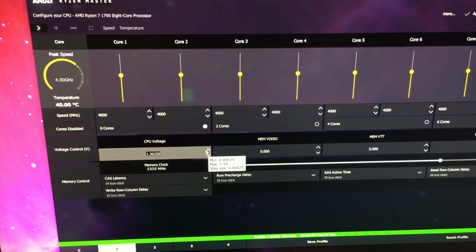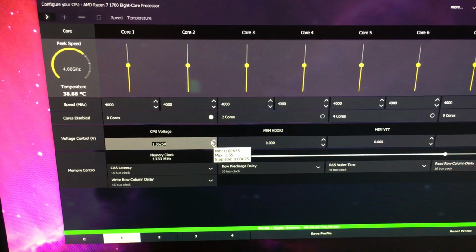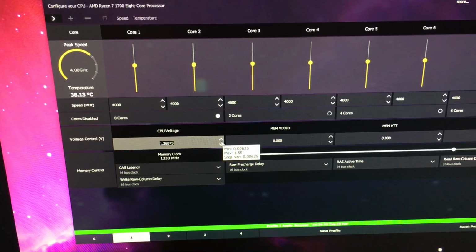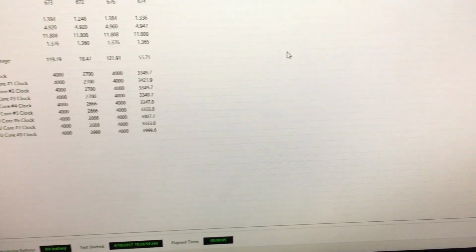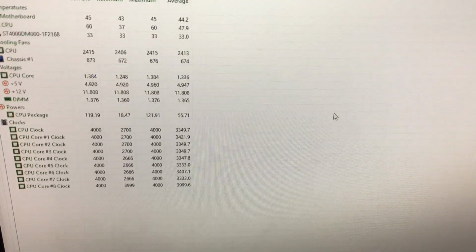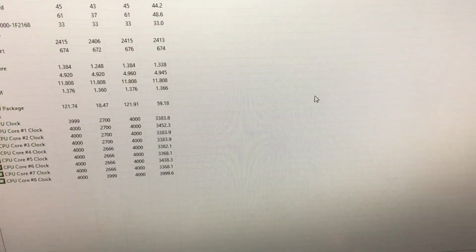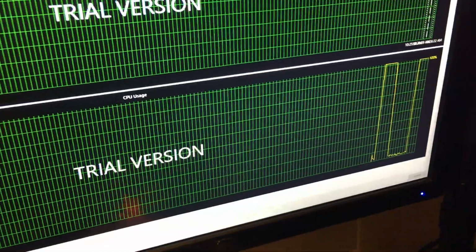So let's turn up our voltage just a hair. Let's see. Yeah, we'll go ahead and apply it there. And let's start the test. Now, I actually got my first BSOD yesterday, or today. I was trying to overclock and I finally got a BSOD. So, let's get the temperatures.